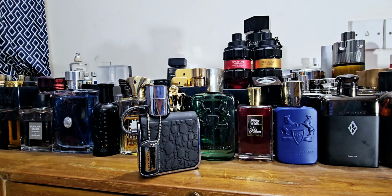So what you get from this, why I like it: you may say this fragrance is synthetic in the opening, but when the dry down hits, this is one of the most underrated Bleu de Chanel clones. I'm just telling you, real talk. If you go to the mall, spray this. If they don't have this, they will have the deodorant, the body spray. Spray this on yourself and walk around for a while. If you do not get a Bleu de Chanel vibe from this, do not buy it.